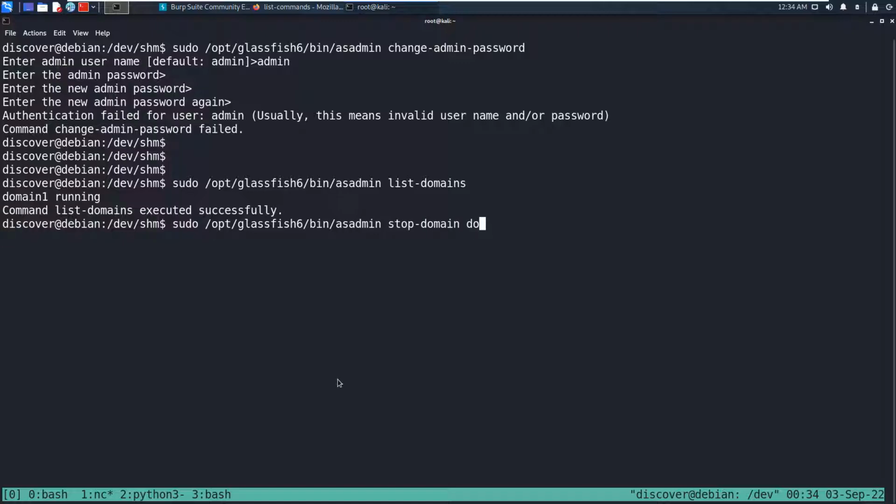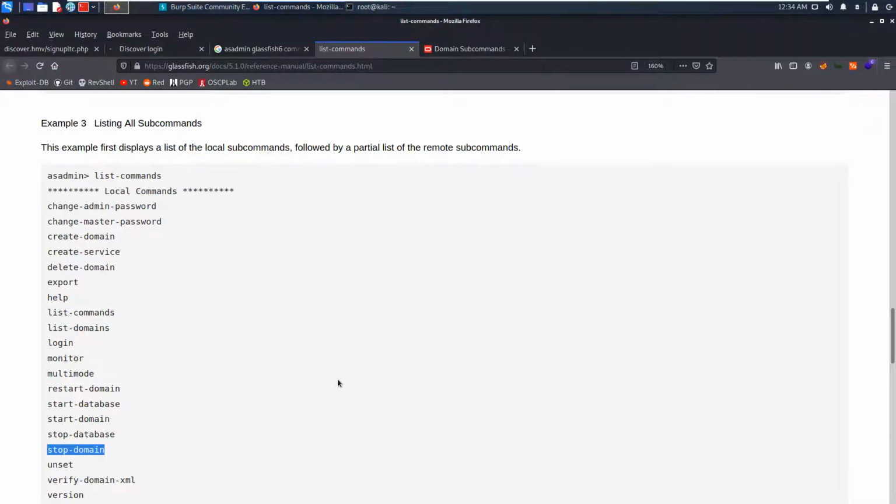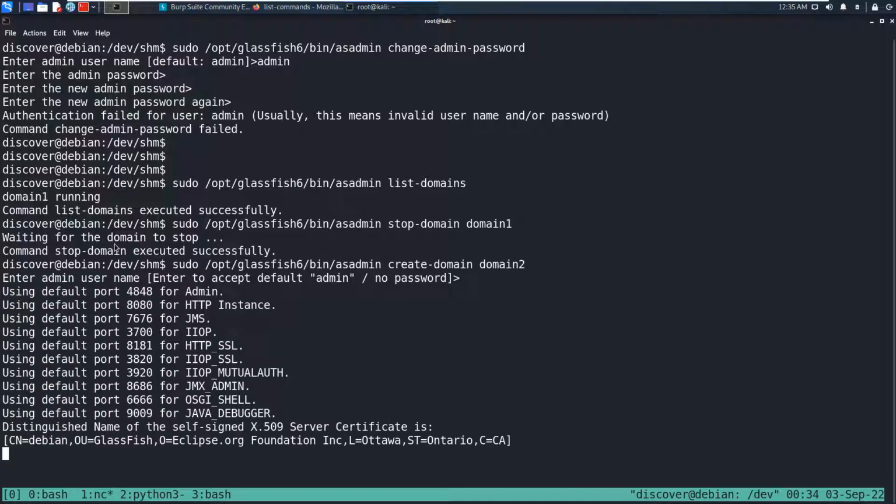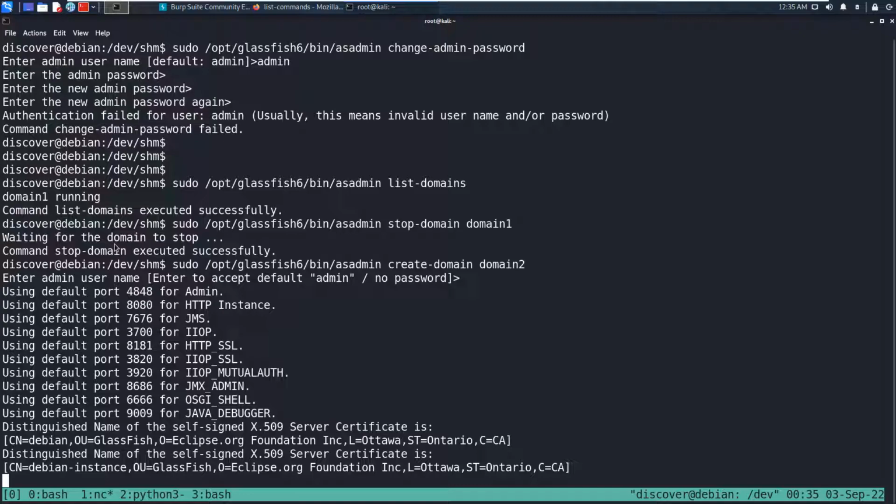So domain 1 stop, and we can create a domain. Now we'll create a domain. Domain 2, enter admin username, no password, using default port 4848, blah blah blah, and it is setting up a new server.